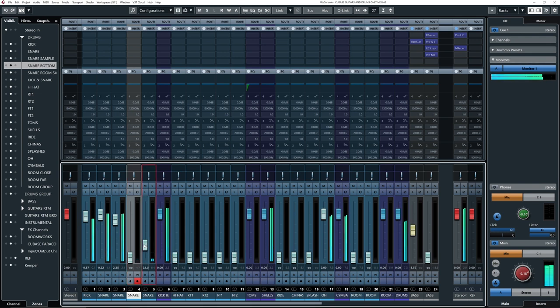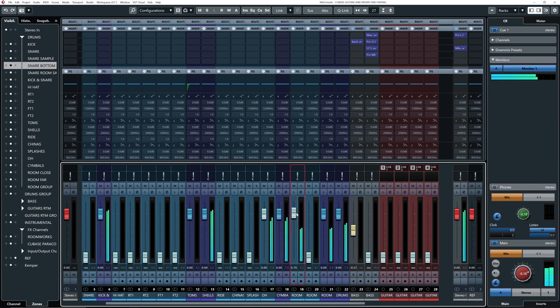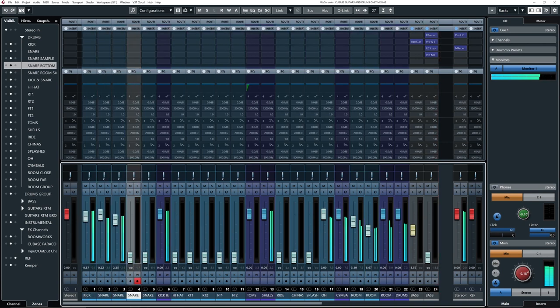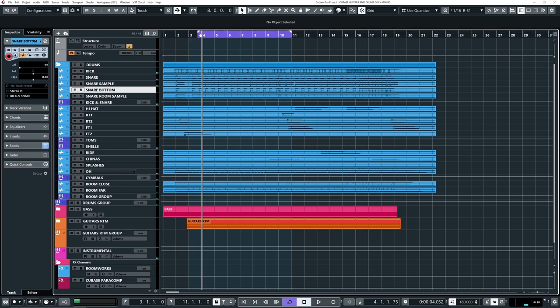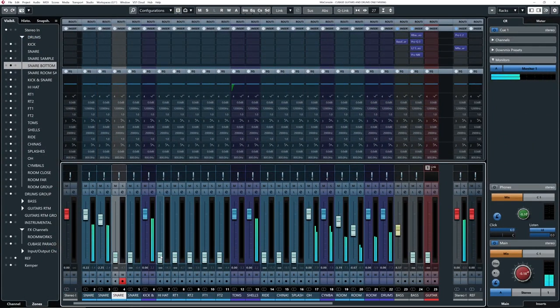Okay, so let's add the snare room sample. I think I like it better without it. So now I'm going to the room tracks and let's see how that sounds. Sounds pretty good. Now let's loop the section where the tom fills are so we can blend in the toms. I forgot to add in the hi-hat.